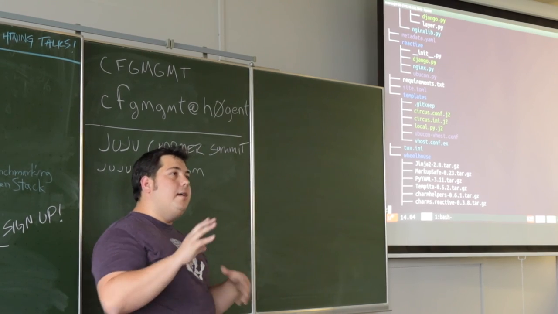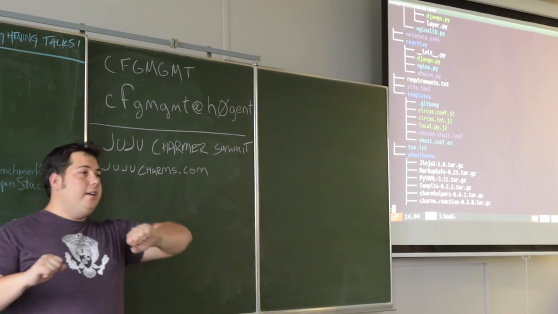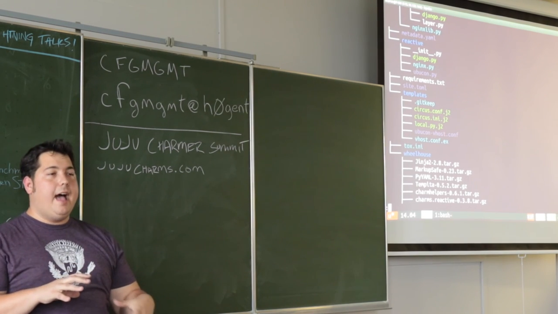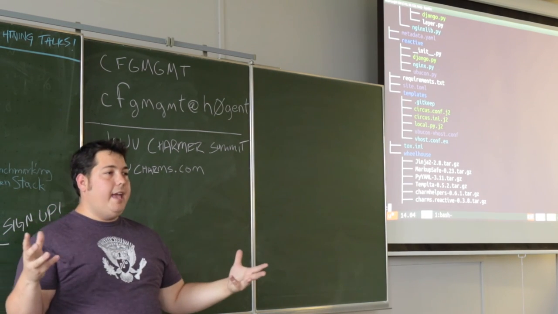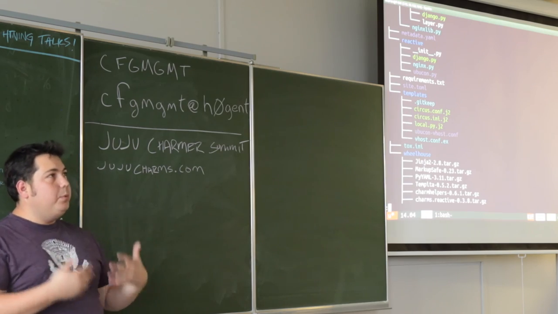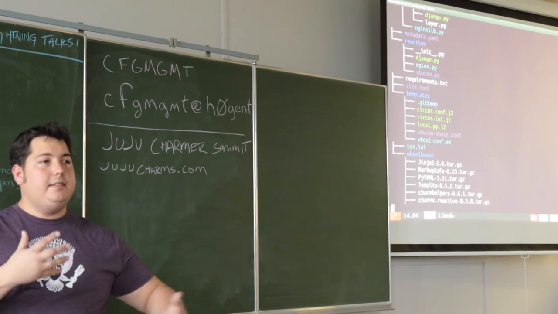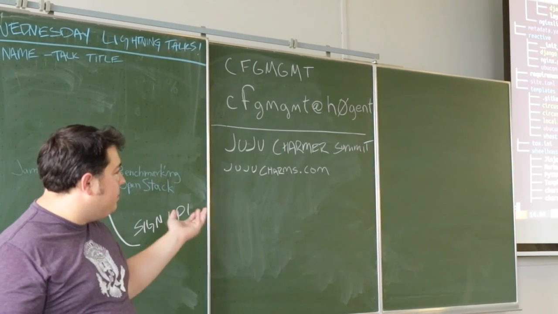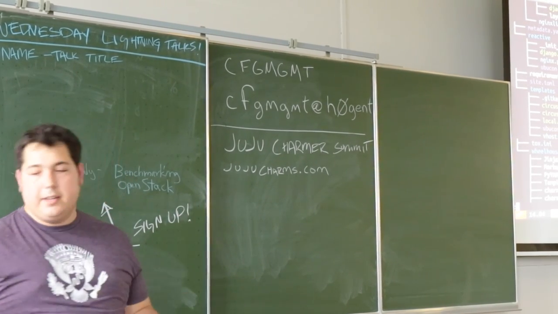And every time a user mutates that model, whether they are adding a new relation, changing a configuration option on that application, or scaling that application, the reactive states will respond accordingly, create new states, and the code that needs to respond to those states exists there. And then this can be deployed and managed and rebuilt over and over and over again.